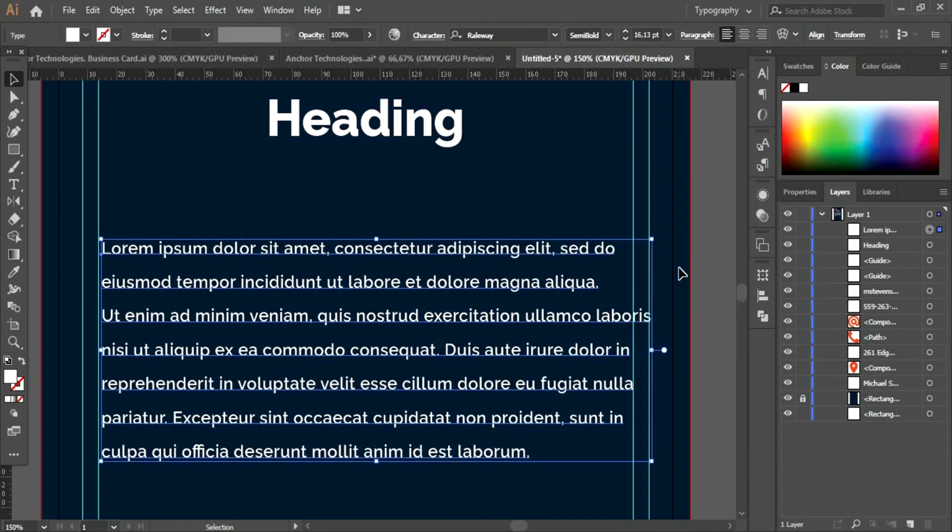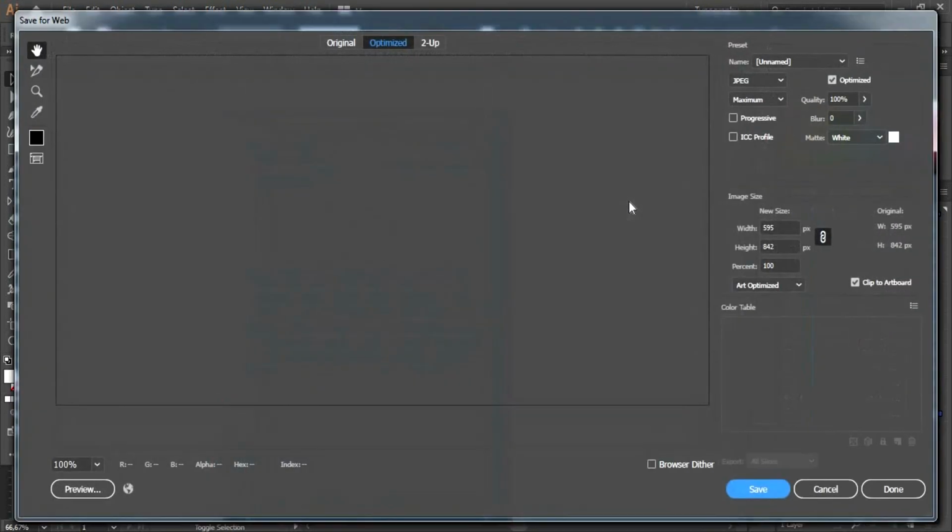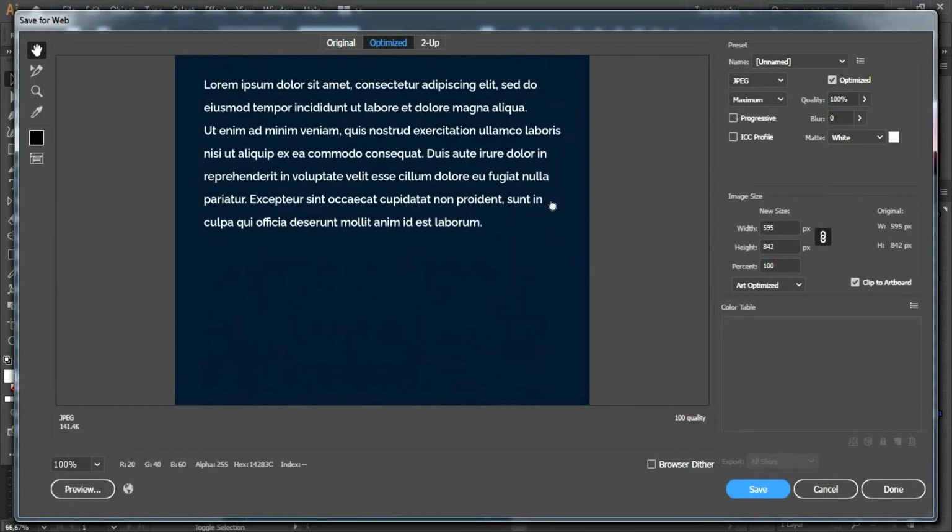Let's see how this would look. I think it looks fine. It's an example, so yeah.